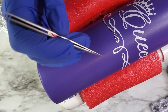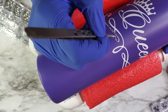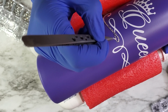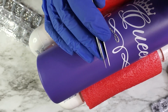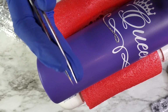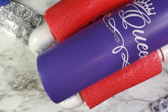Okay, so what I'm about to do here is I'm going to grab my Tanzanite filler kit and I am going to fill in right here where I need Tanzanite stones. The reason I'm going to do that now is because I want to do it while these stones are wet so that I can push them if need be. Now, of course, I wouldn't want to because they're sitting right on top of the decal, exactly where I need them, but I want to make sure that I have my spacing right.